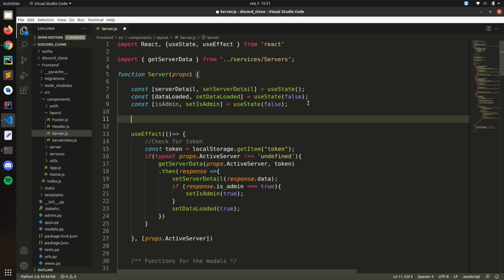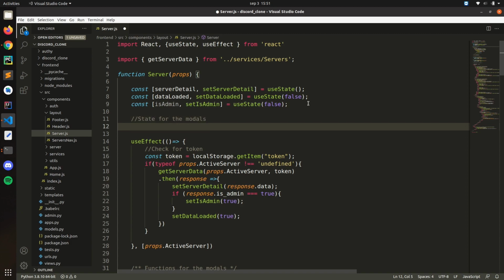So here, let me put a state for the models. Okay, the first one will be for just the category. So this one is very simple. Just copy this one.